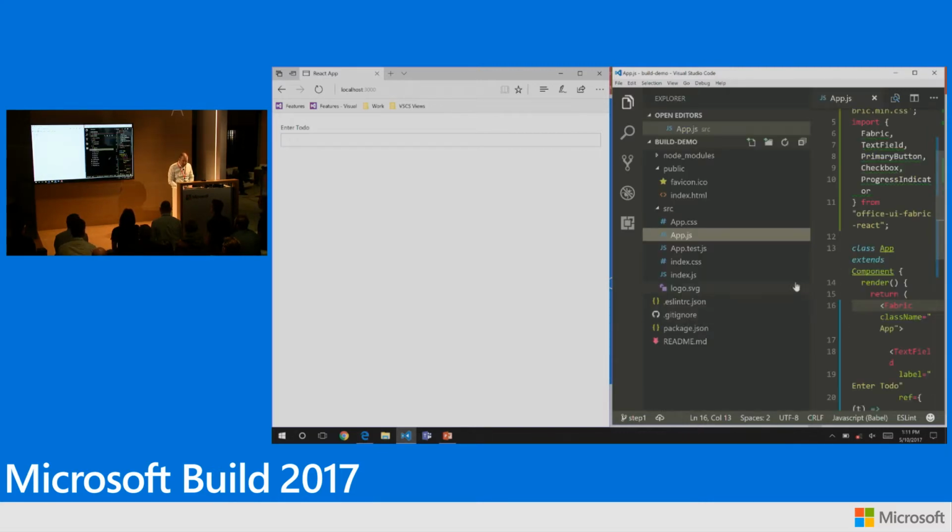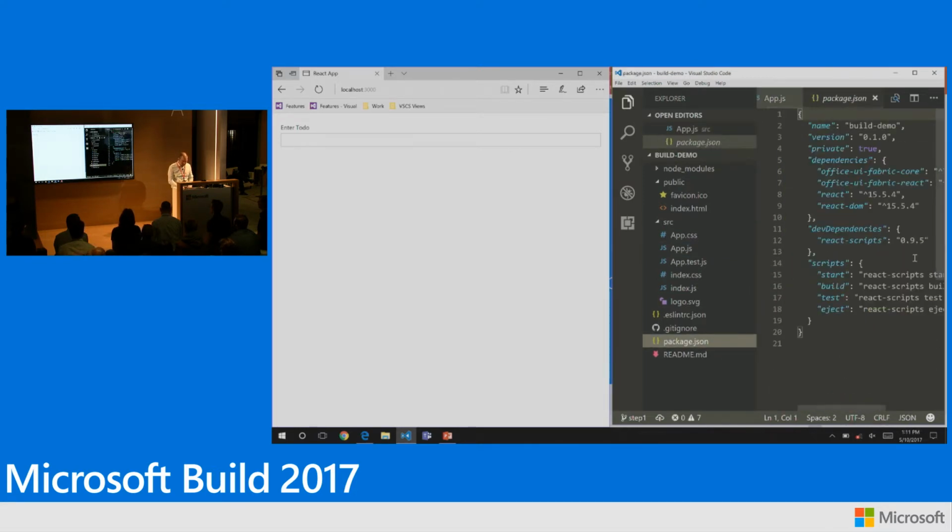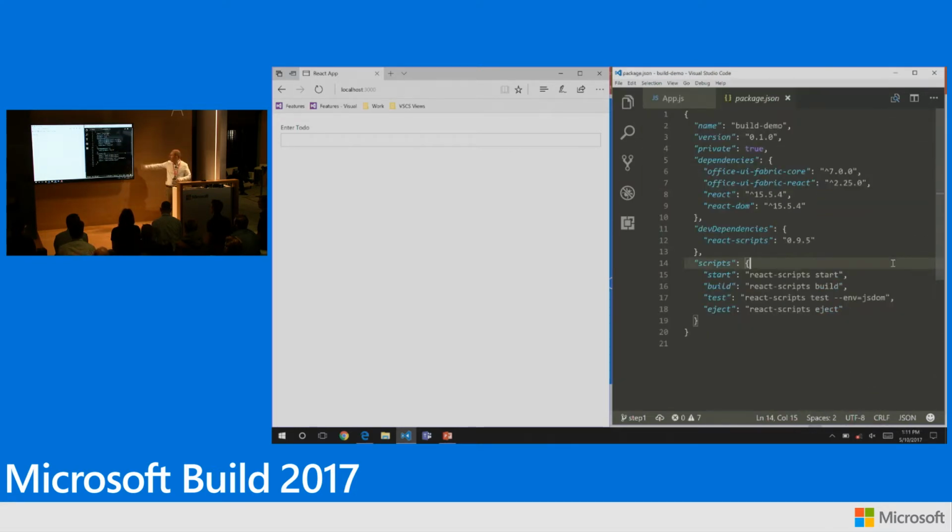So the first thing that I did is either through an npm install or just by adding this to your dependencies, you just need Office UI Fabric Core, which is basically our fonts and icons and those types of assets, as well as Office UI Fabric React. Those are the only 2 elements I added on there. You can do an npm install for those, or just add it to your package.json. And that's going to pull in everything you need to run this Fabric React application.